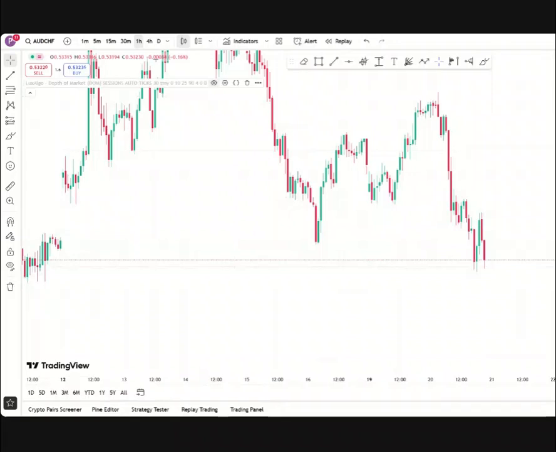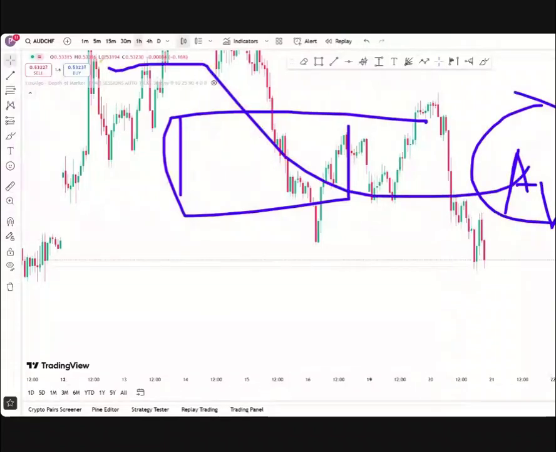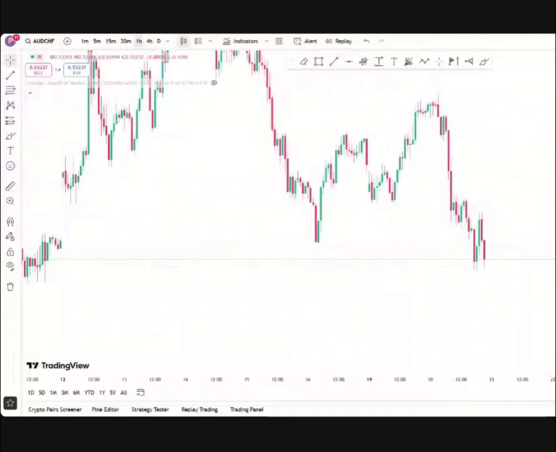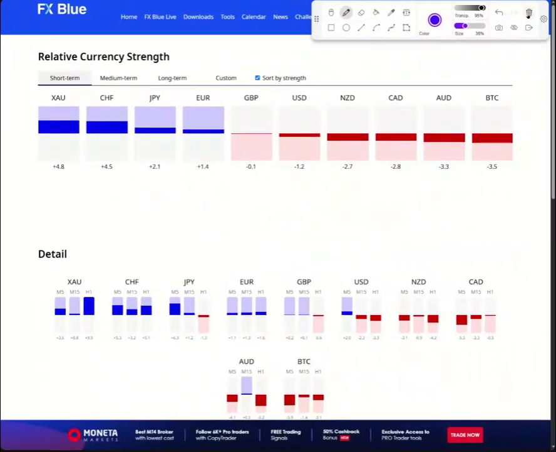So tunaangalia tumeanza na currency gani. So kama tumeanza na AUD ni weak, tunafanya nini? Tuna sell. But kama AUD itakuwa stronger kuliko CHF, maybe kesho tutakuwa tunatafuta nini? Buy positions. So don't ever buy a weaker currency. Don't ever sell a stronger currency. Let's go back to the heat map. I mean to the currency strength once more. So hizi ni vitu unafaa kuangalia hata wewe before you place a trade. Watu wenye wamebuy AUD CHF sahi wanaumia tu. So yeah, I hope you get that.